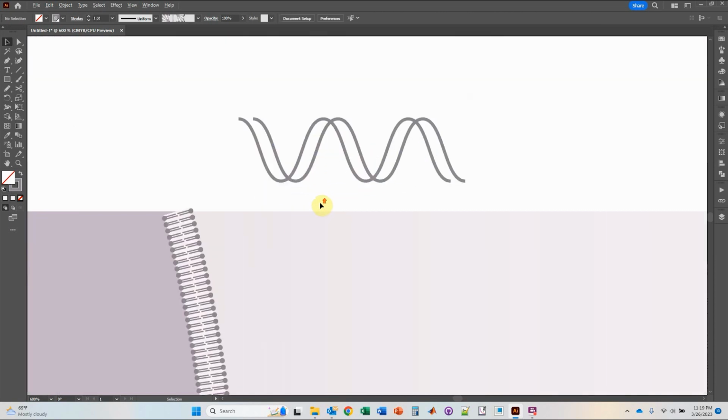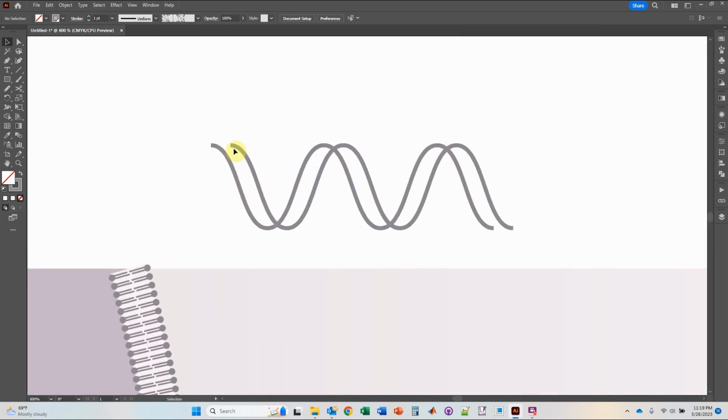Okay. So now we want to make this look like a ribbon. To do that, I'm going to click on this little line button and make sure I land on an anchor, drag it over, land on the next anchor, and the next anchor. Okay. Now the next step is to select all of the objects that are shown here.